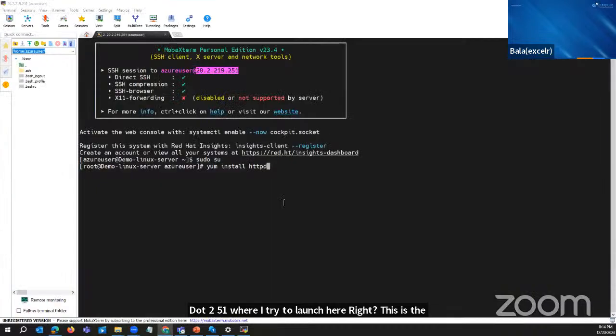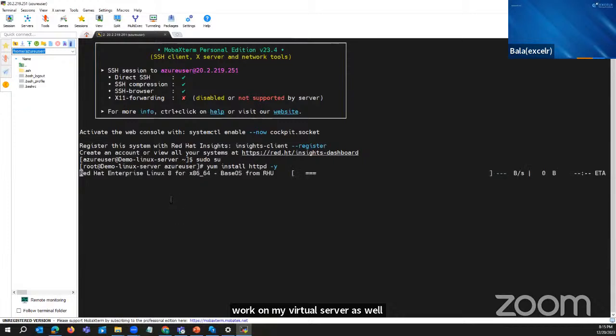Okay. I can try to install and work on my virtual server as well. It's installing all the software. So I just want to show you how these can be launched. That's it.